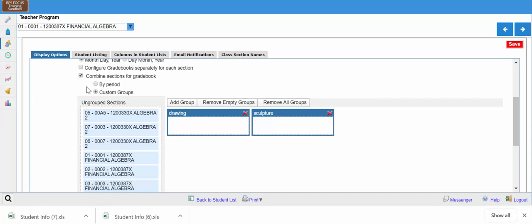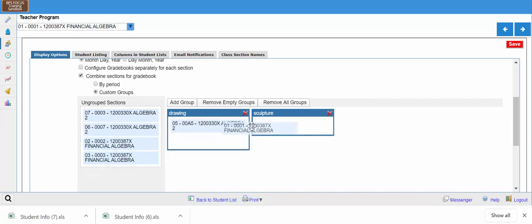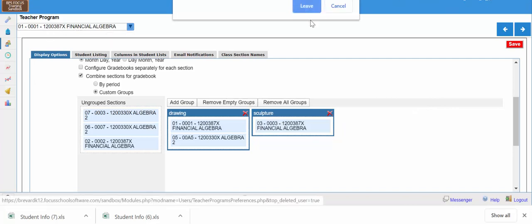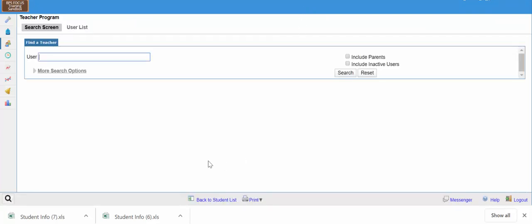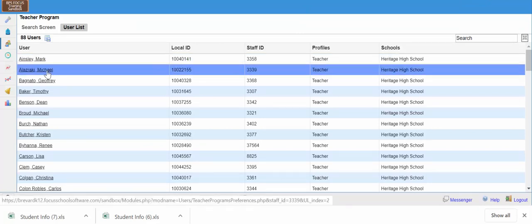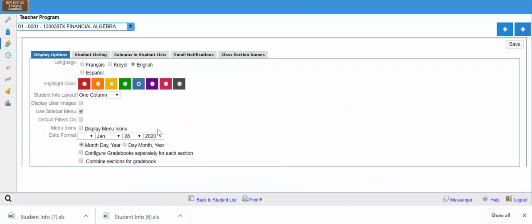And then in order to do that, the person can just drag the course and sections in here and drop the kids into these little buckets that are there. And then they would click save. Now that trip is one way for the teacher. So if they combine their gradebooks and later choose to uncombine their gradebooks, it's a one-way trip. They will lose assignment data if they uncombine their gradebooks after they're combined.